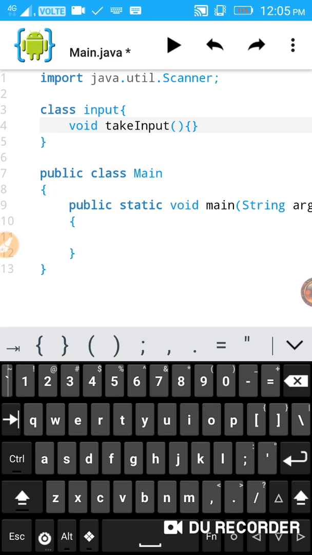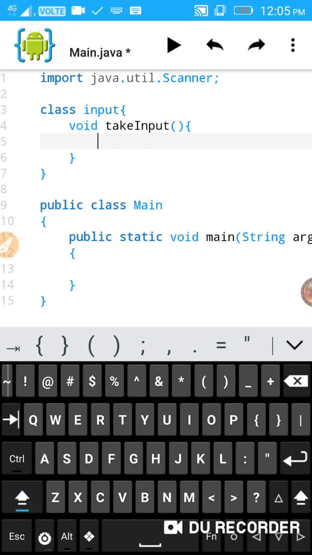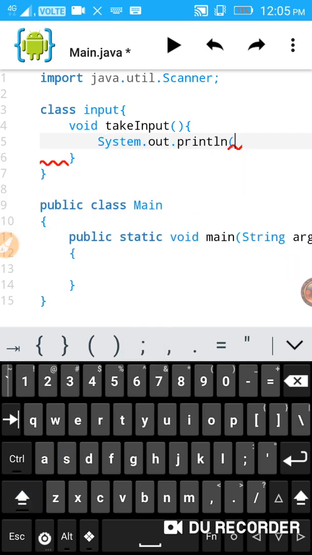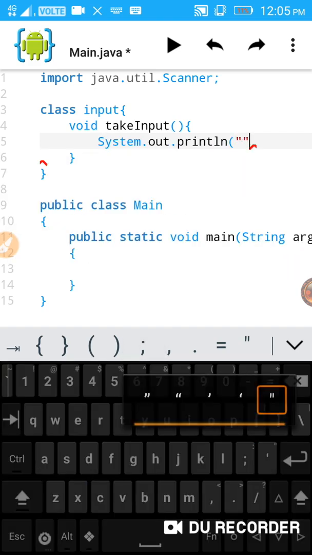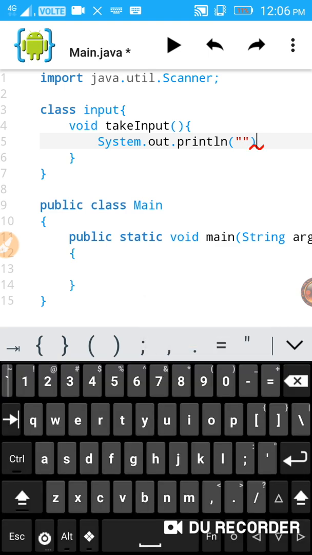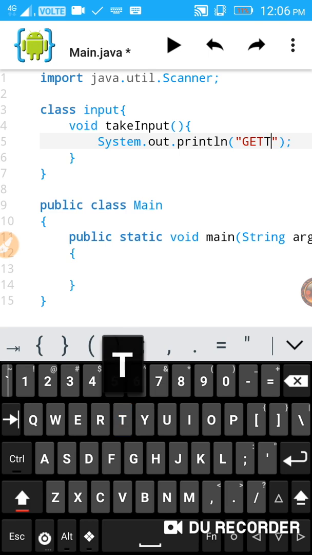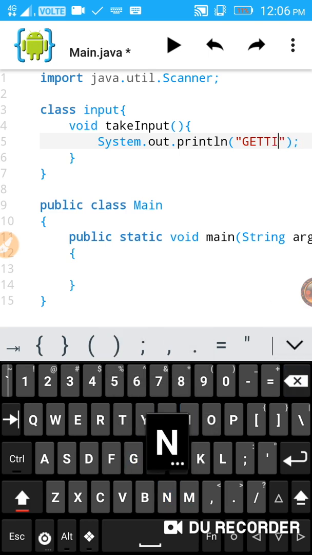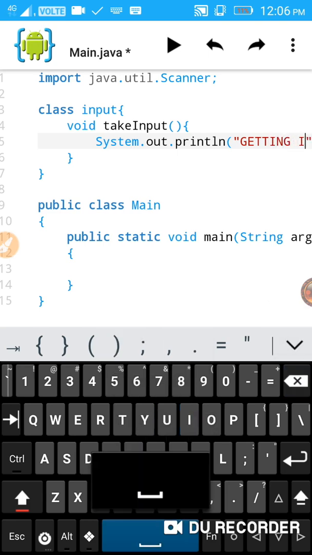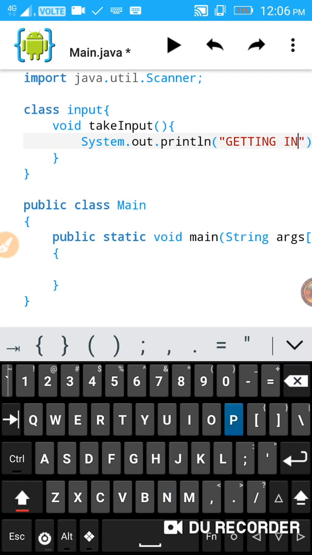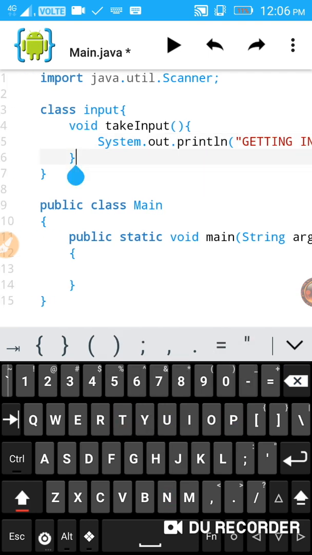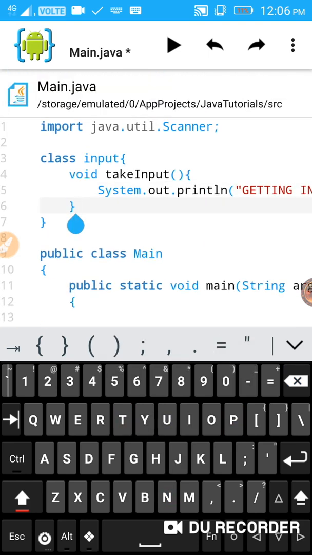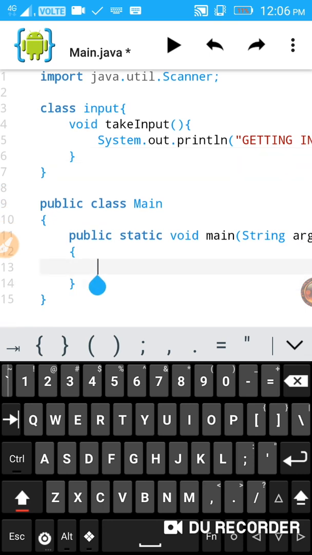So here we write System.out.println with double quotes, "getting input". If you want to use this class, we have to go to our main class.